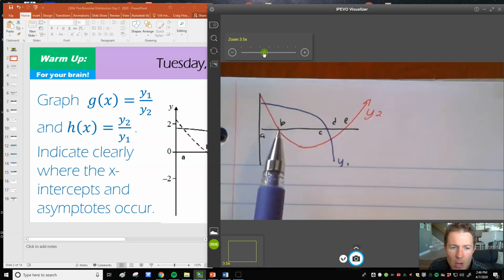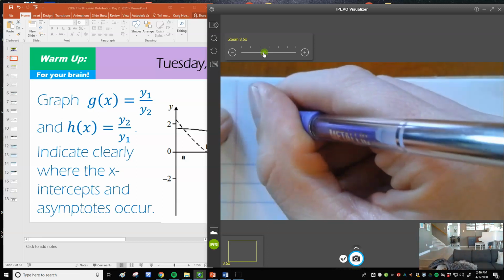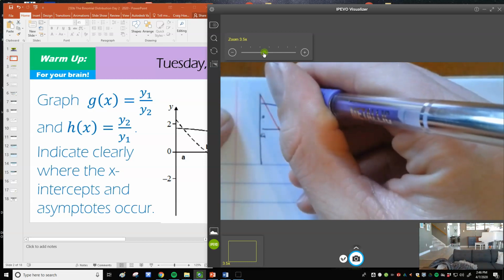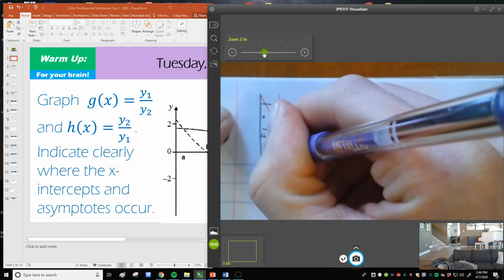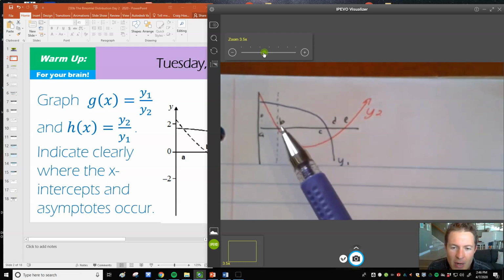At this point, we're going to be dividing by y2. So we're dividing by 0. We're dividing some number by 0. So we have an asymptote there. I'm going to draw that in. So here we said we have a point of about 1. Here we have an asymptote going at B. Notice I'm doing purple, if you can see that combination of red and blue.